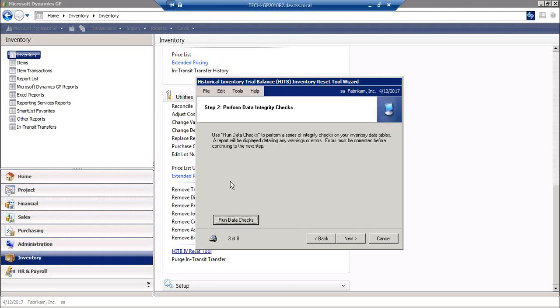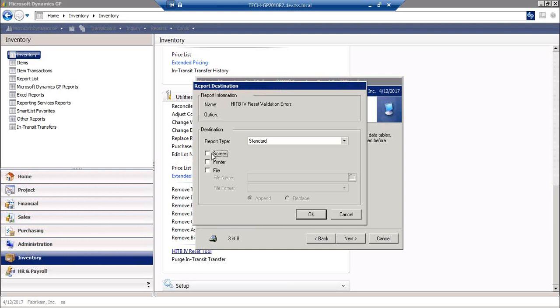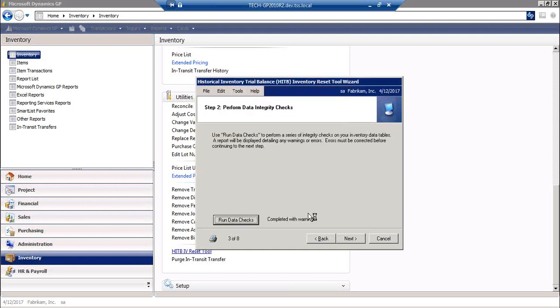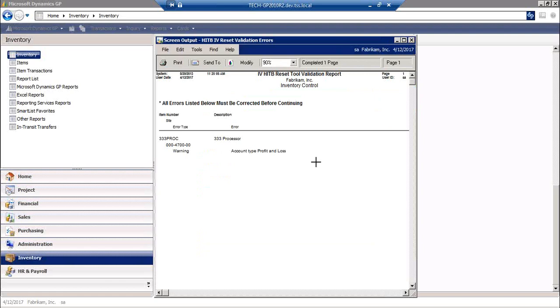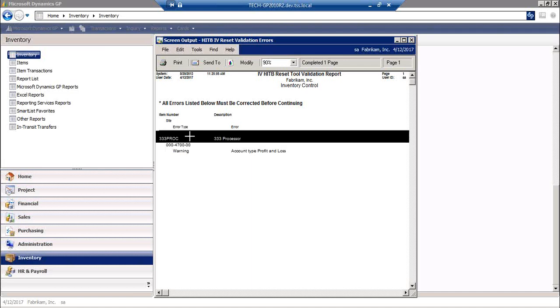And so you can see here, a report will run after, but if you click the button Run Data Checks, you can generate that report to screen, and once it's complete, it will tell you any of the issues you have. And I'm printing it here to screen for you in my system because I only have a warning. I corrected all of my issues. So this is saying, warning, this account type is a P&L, and it's assigned to an item number, which doesn't make sense. Inventory items should have a balance sheet account assigned to them. So this could be cause for being out of balance in the first place, and you'd want to go and correct that item if that's in fact incorrect.